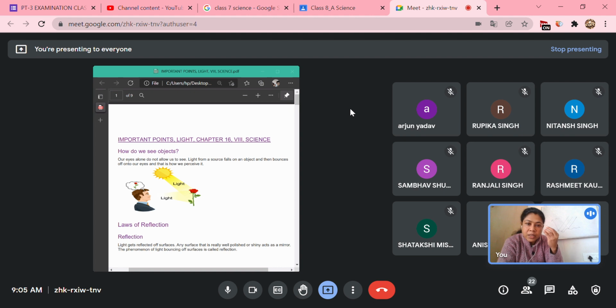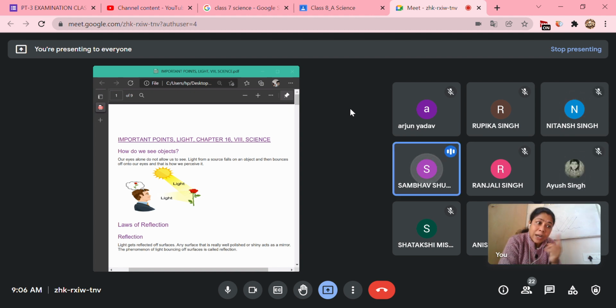Our eye also has a lens. Some of you have spectacles, to which you have to add some power if there is any problem. The lens converges all the light rays coming from any object onto a special area in our eye called the retina, and on the retina the inverted real image is formed. Whenever any real image is formed, the image will be inverted. Do you remember the pinhole camera? You learned it in class 6. That was a real image you got on a screen, and the image was upside down.